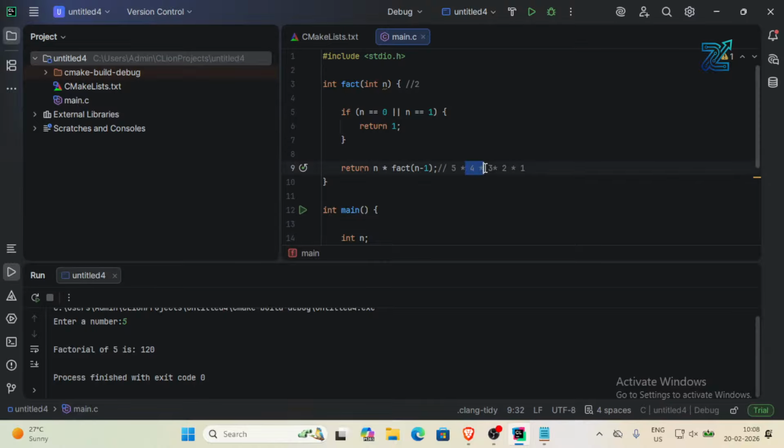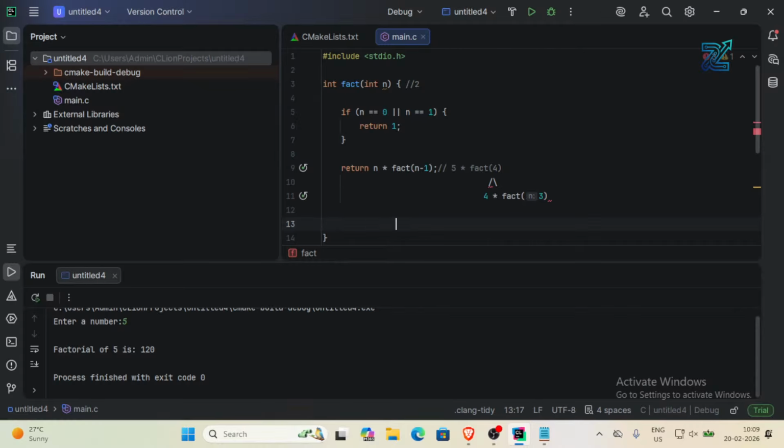As you can see here, it will be 5 and factorial of 4. For the factorial of 4, it will be a tree-like structure, like this. Here we have to calculate the factorial of 4, which is 4 multiplied by factorial of 3.